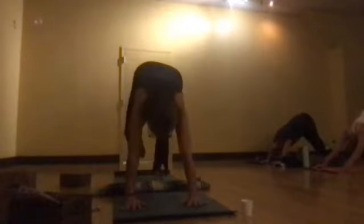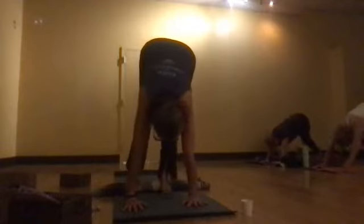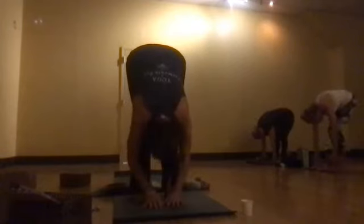Inhale from your hands to your hips. Exhale, hips to feet. And on the next inhale, we're going to slowly tiptoe to the front of the mat, 1 inch at a time. And we all meet in Uttanasana, forward fold.